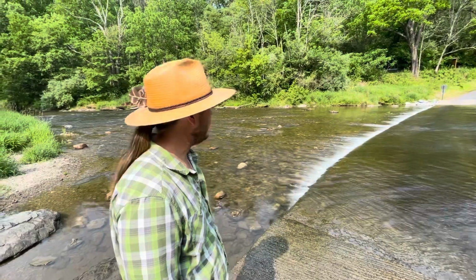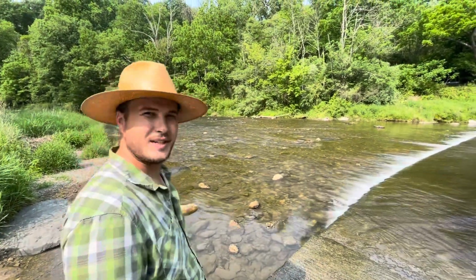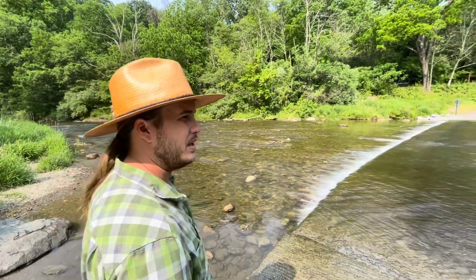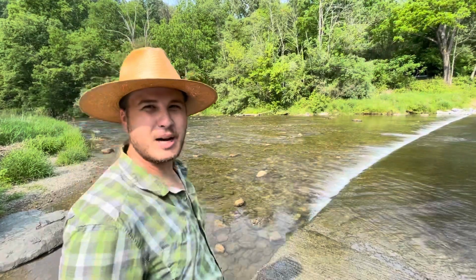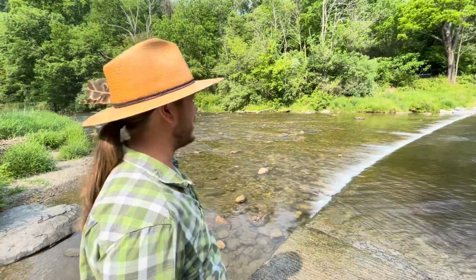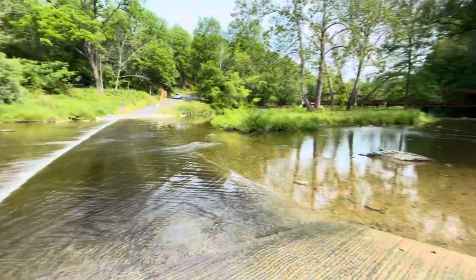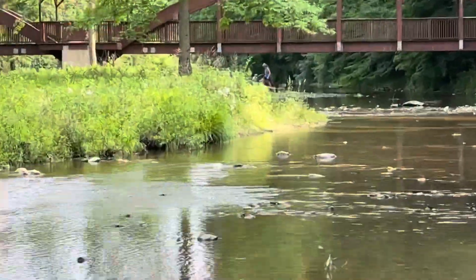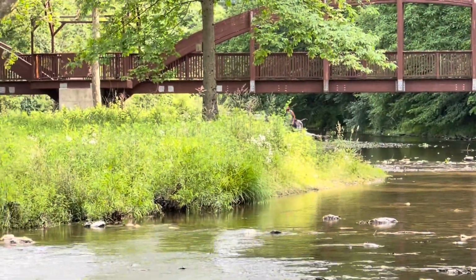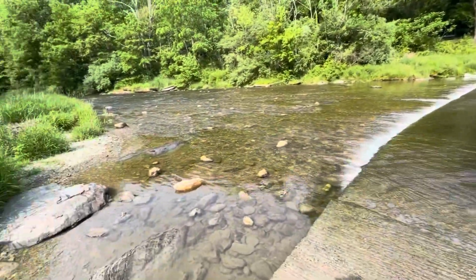So is this place, this preserve, and by the way, it's gorgeous. The big mountains sticking up, you know, as we were coming in, and now we're in a valley. Is it open to the public? Yes. The Lehigh Valley Zoo is just right up on top of the hill there, and anyone can come down here. If you see down there, there's little kids actually probably fishing for tadpoles. This is actually a great spot to bring your kids because it's shallow. There's all kinds of aquatic life in here. You can get them in there and... Oh yeah. I see that. Yeah, there's life in here right now.